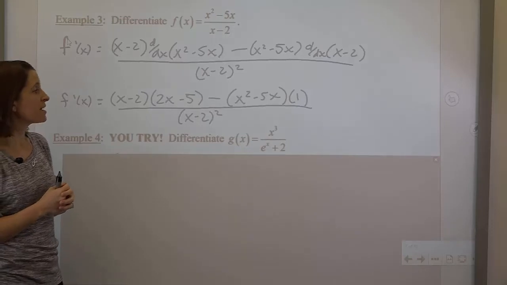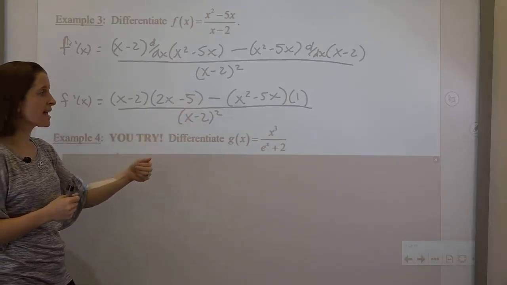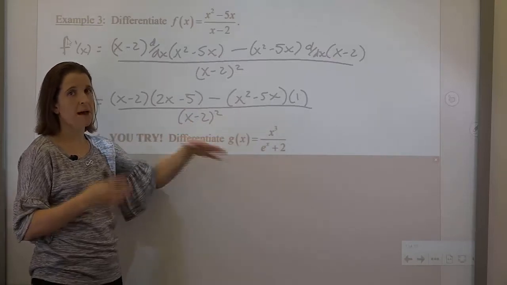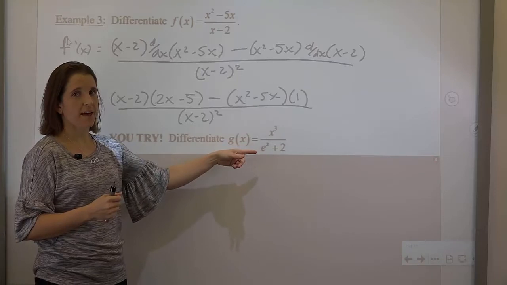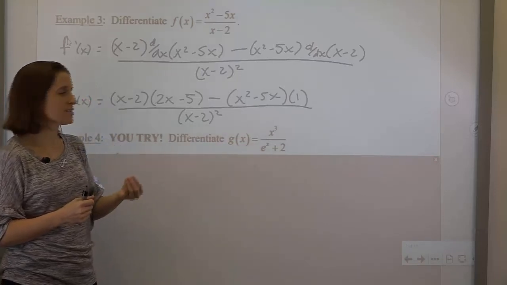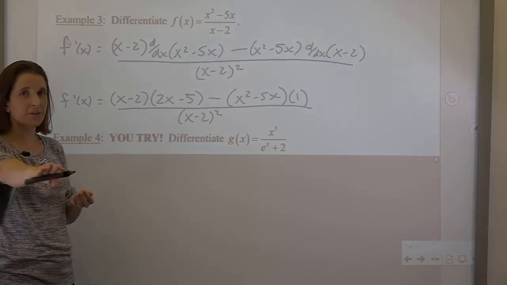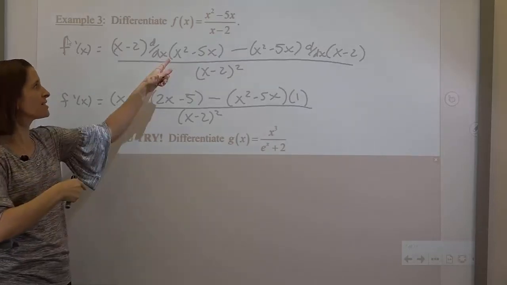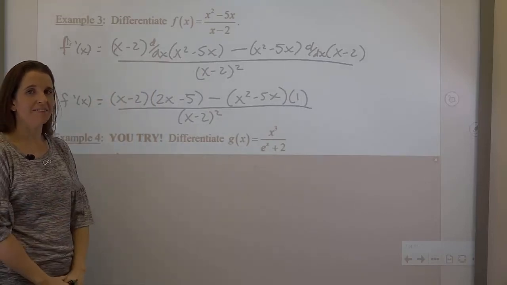Okay, so here is another one. We have to use the quotient rule. There is a top and a bottom. I cannot take the derivative of the top, derivative of the bottom, and call it a day. It just does not work. Instead, I need to apply that quotient rule. So you need to say that chant as you do it and write it down. Really, just that writing it down is the most important thing. Then you know how to take those little baby derivatives that popped up in there. All right, give it a shot.